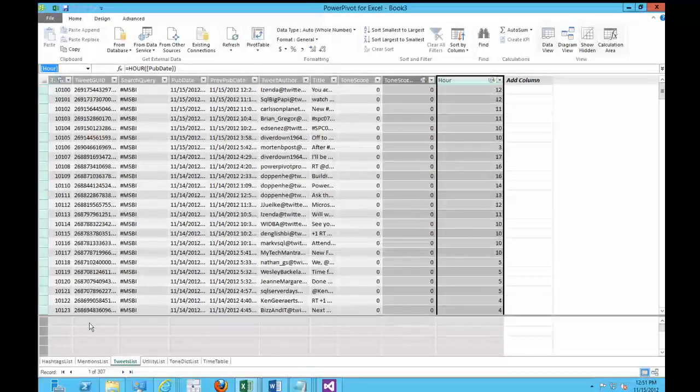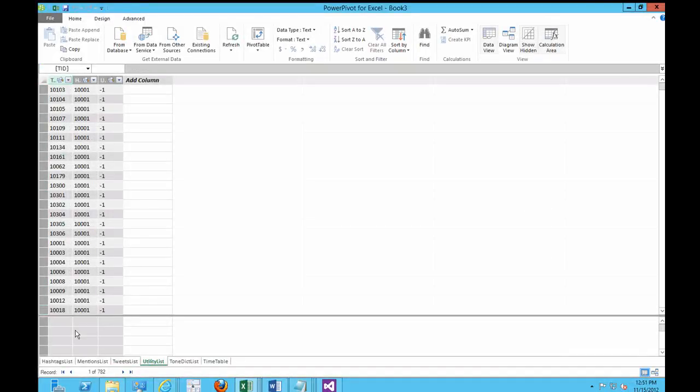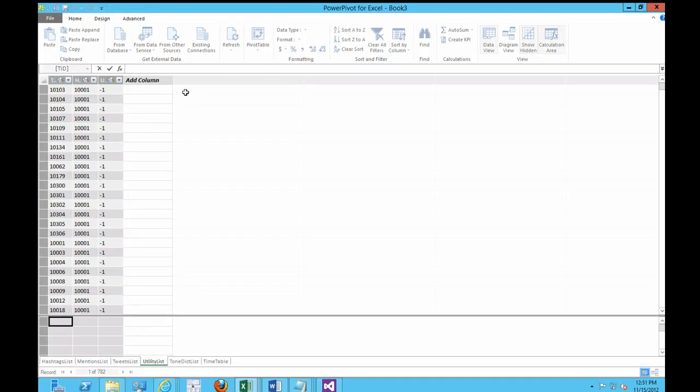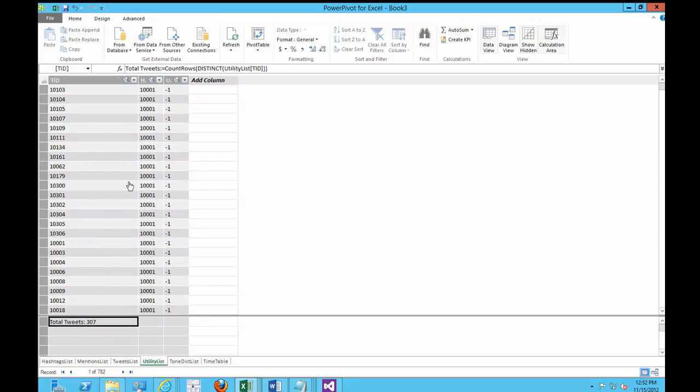So I'm going to go into my utility list, which is going to count the total number of tweets, and just add that. So I have a total tweet count, because my utility list is the one that has all the original tweets. Again, it's a really simple, super understandable DAX function.